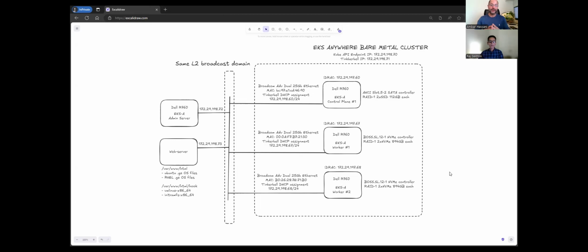So why are we doing this video? This is the first time I would say such a video would exist. I have scavenged the internet, YouTube and elsewhere. Practically, there is no video or blog that demonstrates an end-to-end workflow or proof point saying that RHEL clusters for EKS Anywhere bare metal can be done.